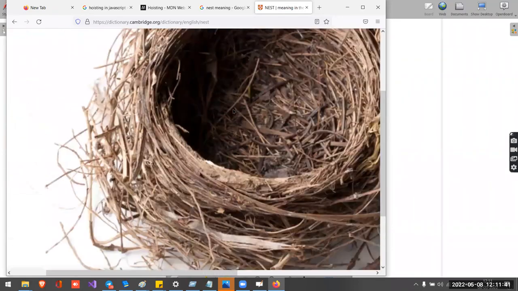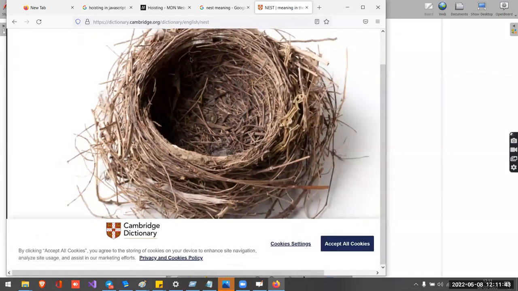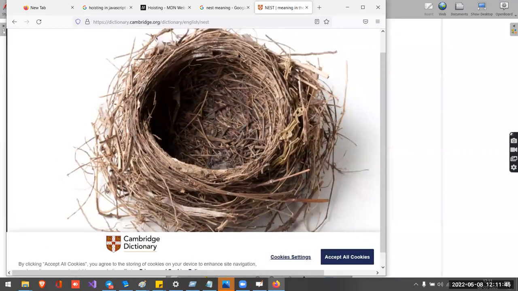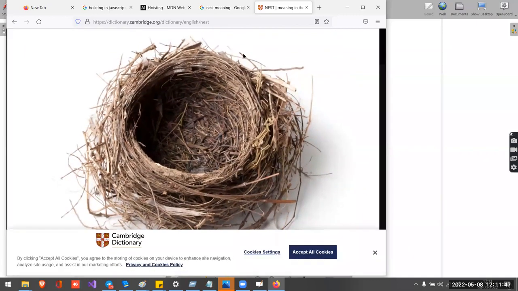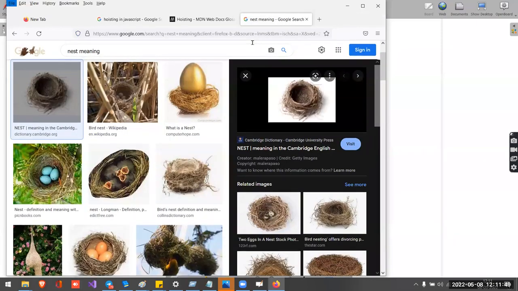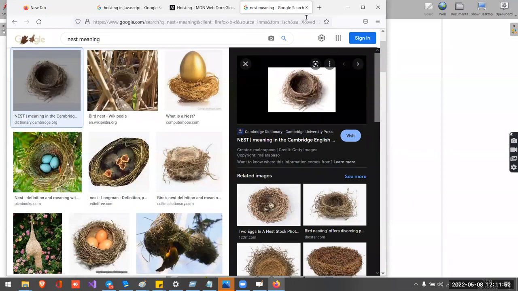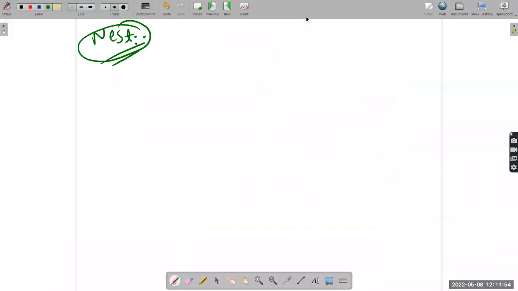Each and everything together makes a beautiful home for a bird. That's the same way in JavaScript nesting, like nesting in general, nesting or nested loops.